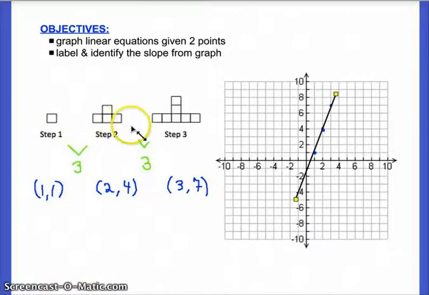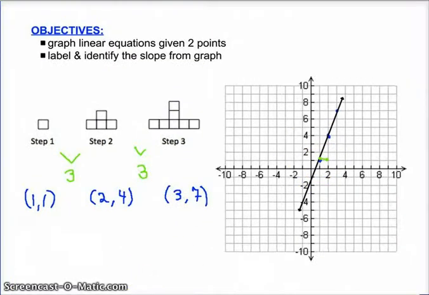So we looked between the figures and determined that we were going up by a constant rate of change of 3. That will be the slope, but let's go ahead and label that on our graph. So from the first point, we went over 1 and then we went up 3. So let me draw that, over 1, up 3. And you can label that on the graph, over 1, up 3. Then if we go from the next point, we also went over 1 and up 3. And I'll label that again.